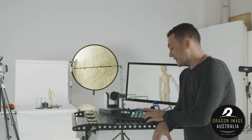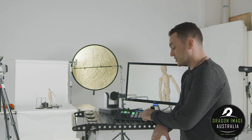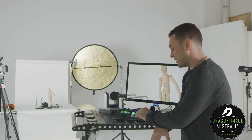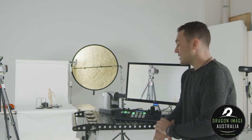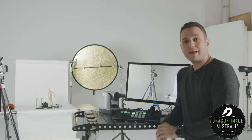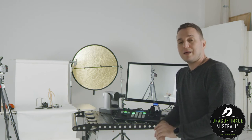This controller here is designed as a very basic controller, so we've got a joystick controlling the camera. We've also got a couple of presets that we can do, allowing us to have different options. But the great thing about them is that they make it so a single operator can control multiple cameras and get you the shots that you need.